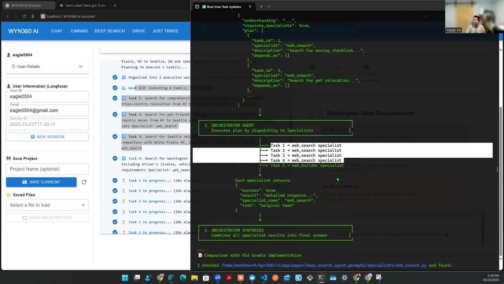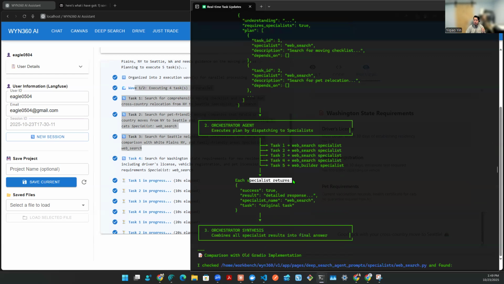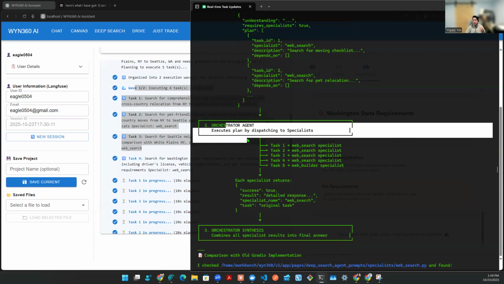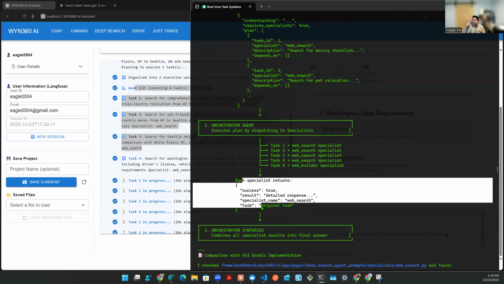So when each specialist returns with a bunch of things, it's going to be its sub JSON structure, right? And then the sub JSON structure can be attached to the main JSON structure, and then altogether you have a holistic plan, right? So that's what the orchestrator agent is doing. Once the specialists return all these sub JSON files, the orchestrator agent will then put it back together, and the way to do that is called synthesis.